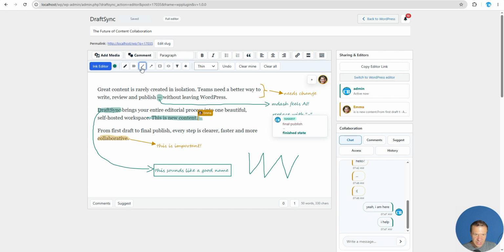They can create lines, arrows, and also shapes like rectangles, circles, write text, and also do eraser, like erase stuff. So if we want, we can erase the previous stuff that we did.